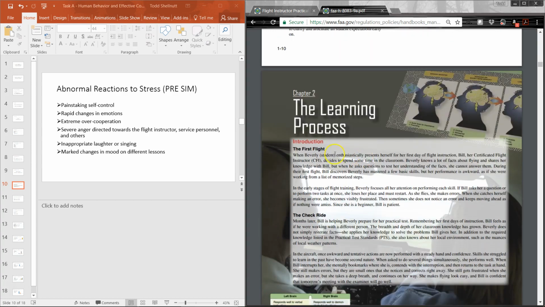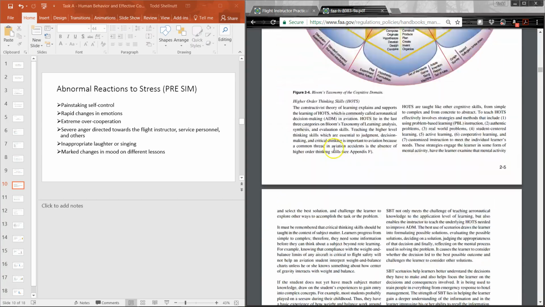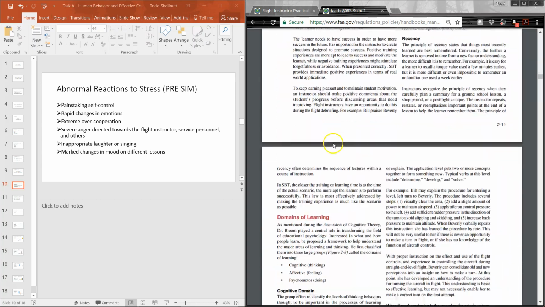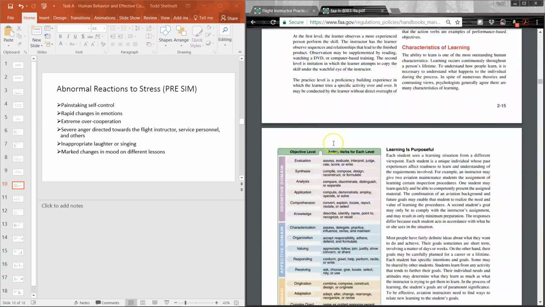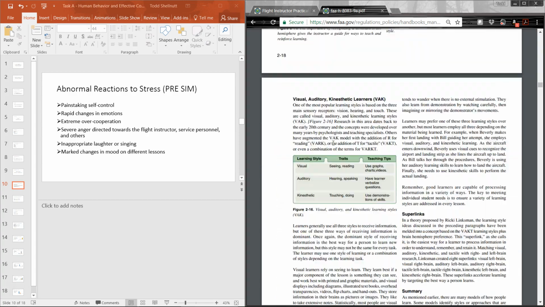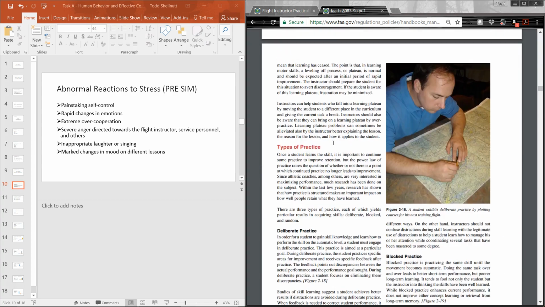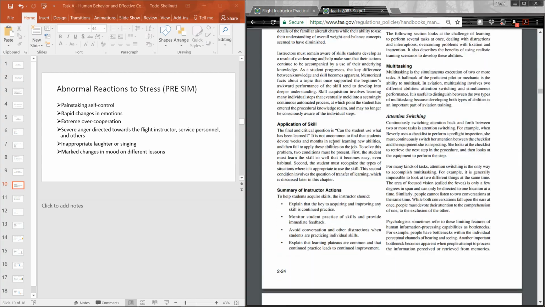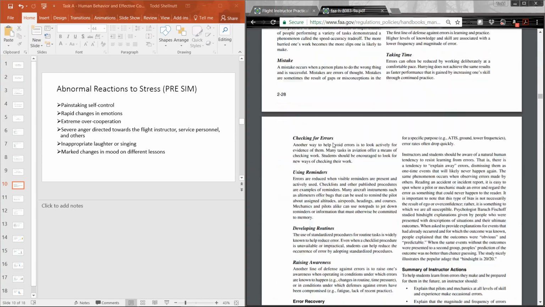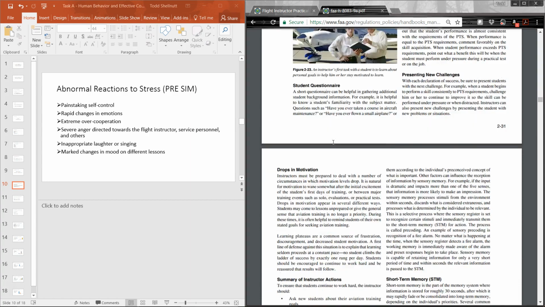So here we have chapter 2, and I'm going to just fast forward right down here to chapter 3. And when we get to chapter 3, we can pick up on the rest of it. Of course, it doesn't tell you that it does, but if you picked up the book and actually looked at the book, you can actually see that that's how the information is laid out. Chapter 2 is very long.